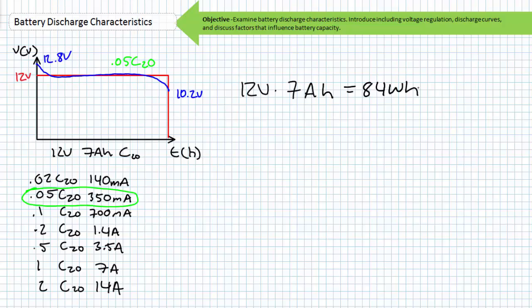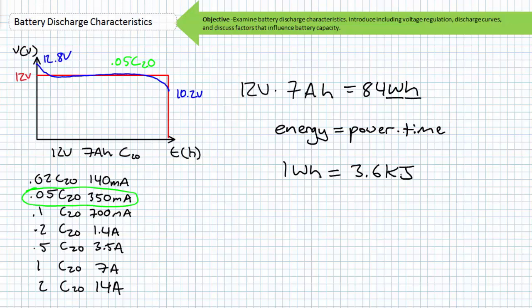Again, the watt hour is a unit of energy. It is a unit of power, the watt, times a unit of time, the hour. Energy is power times time. This could be converted to units of joules, where 1 watt hour is equal to 3.6 kilojoules, and 1 kilowatt hour of energy is equal to 3.6 megajoules. However, this isn't ordinarily the practice because joules are tiny, annoying, unwieldy units.